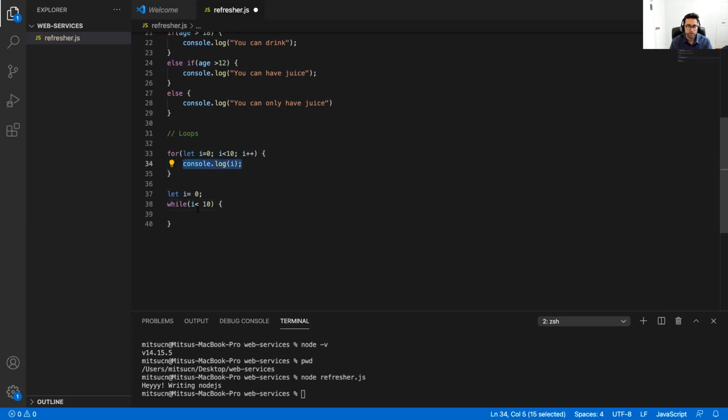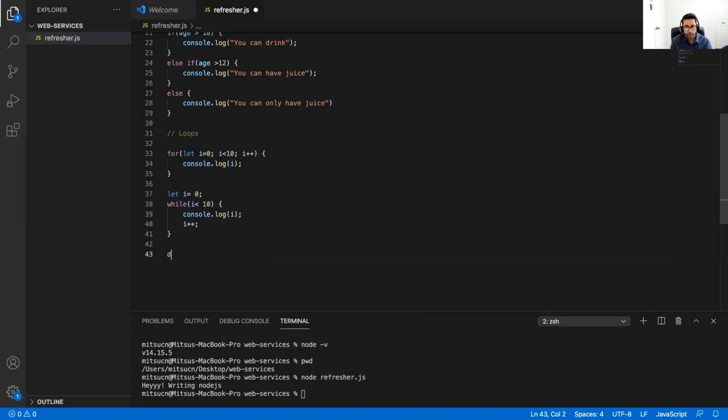I'm going to console print right here, then I plus plus, right? So I have initialization on line number 37. I have condition on line number 38, and I have increment or decrement on line number 40, right? So all these three parts of the loop.